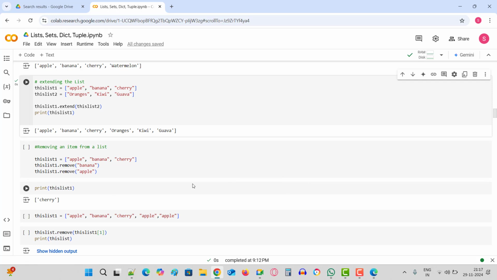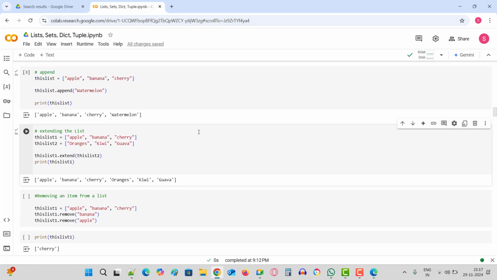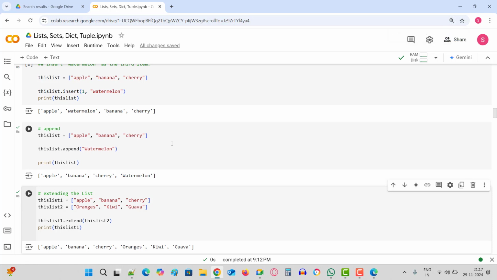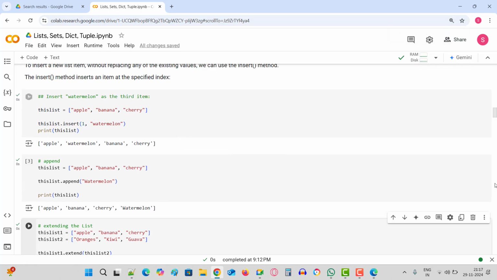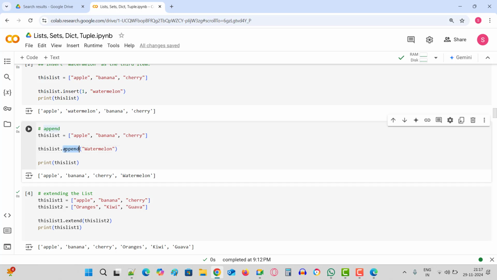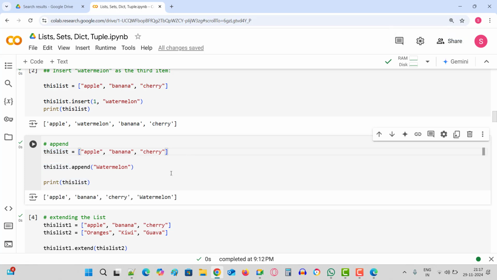So in the list, I think we have covered. Do you remember till where we have covered, like how to insert an item in a list? Yes sir, I remember. Sir, we have to do append. Okay. So insert we have seen, right? And then append is simply, suppose this is a list which is having three items in it. I want to append. What it will do, it will add the item at the end.